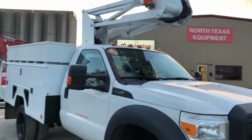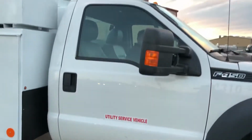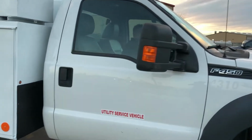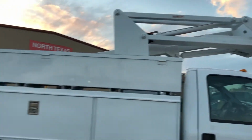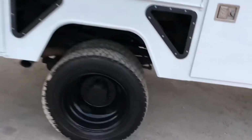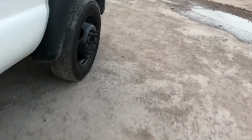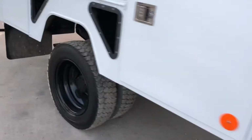Hoses are in great shape on the boom. Bed's in great shape. Really, I mean, no perceivable dings or dents at all. I'm sure if we get up on it, we can see a chip or two, little bitty chips, but nothing significant. Bed is very glossy. Boom's in great cosmetic shape. Tires are extremely good, as are the front tires. A little dirty from our pavement there, but lots of tread left on them.